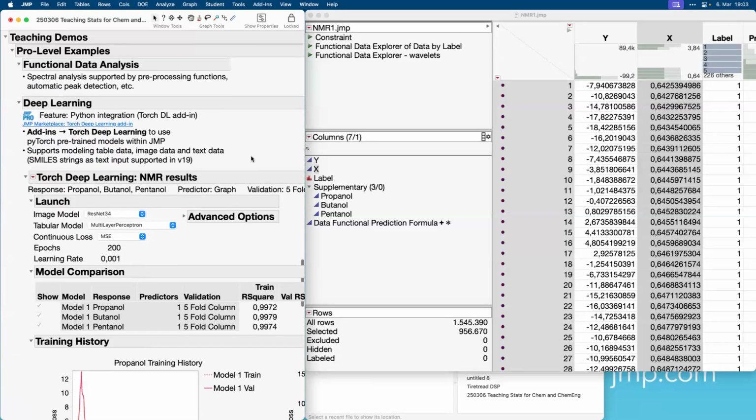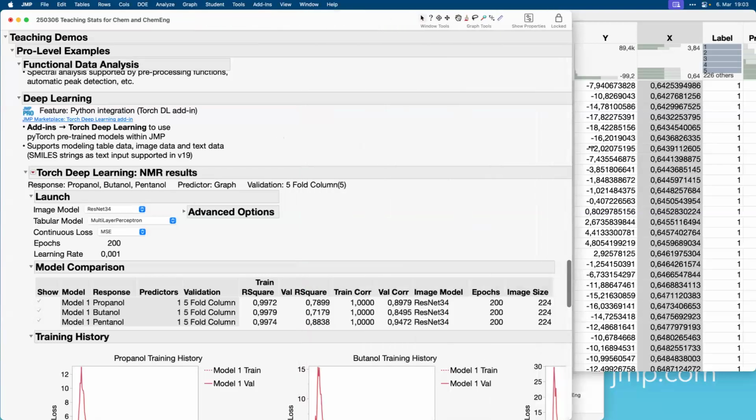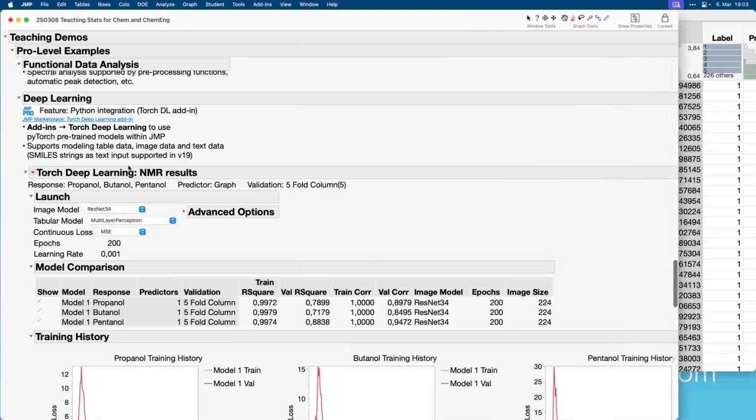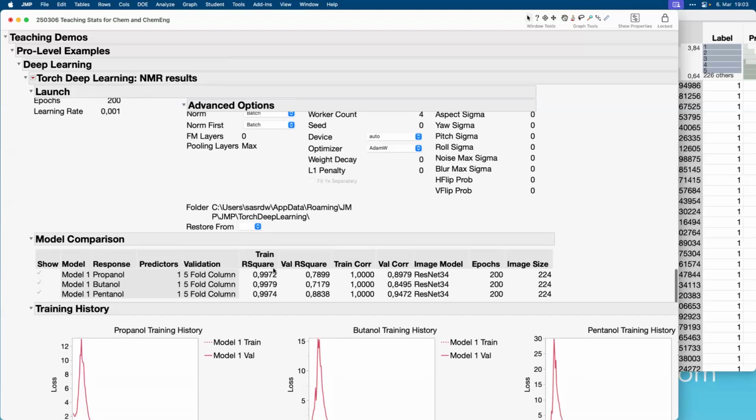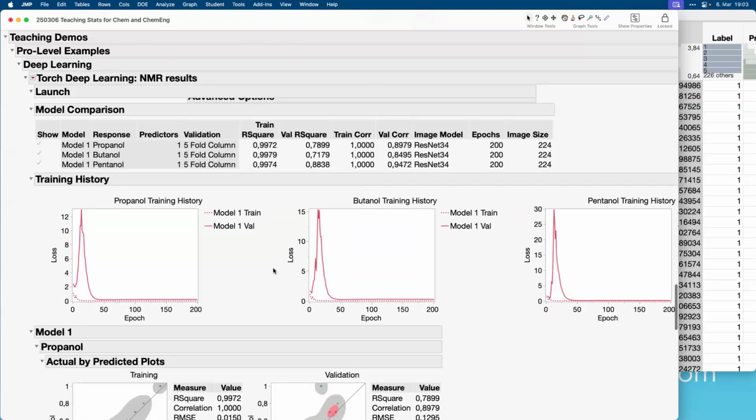And here is an example of such a result. So here we have the model launch. So there was an image model because we used spectral images to predict, again, the propanol, butanol, pentanol. So a similar NMR problem. The hyperparameters which were set, and then the outputs.